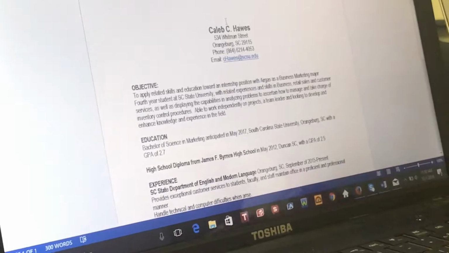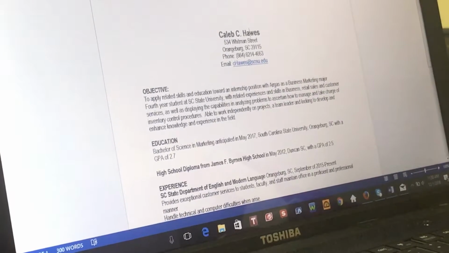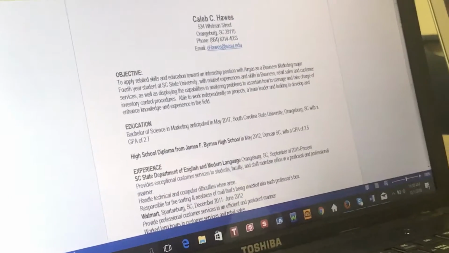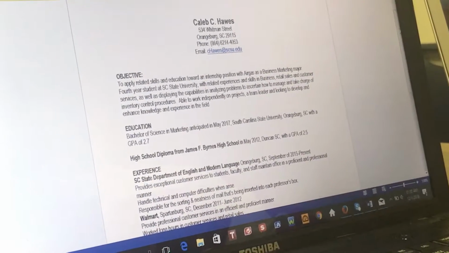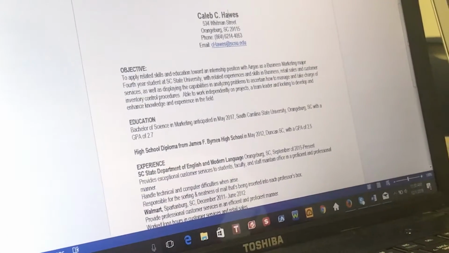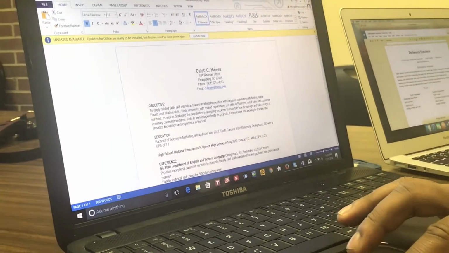If you go all the way up, it's a tad bit bigger. So remember, your name should be the center of attention at the beginning. It should be a bit bigger than your tabs, and your address, phone number, email, and the rest of the things that go after that. So that's the proper way that you would do a resume.